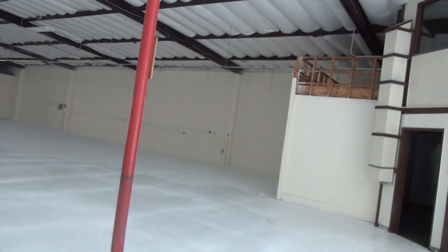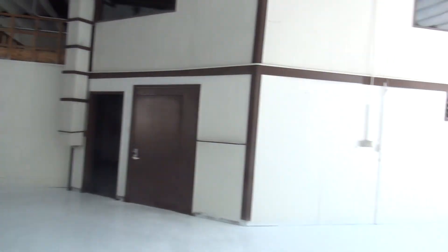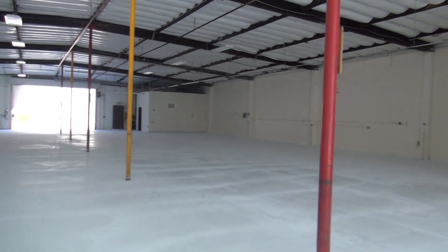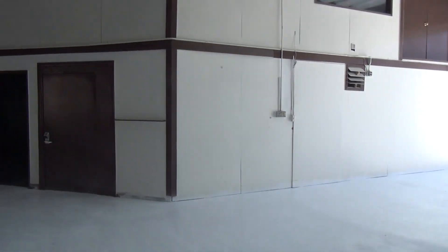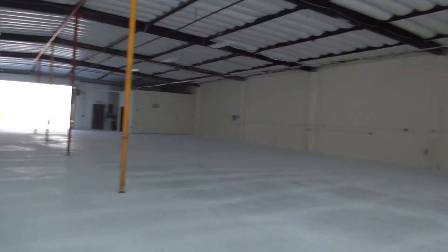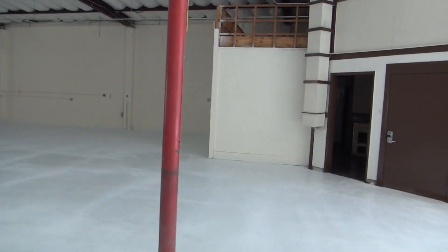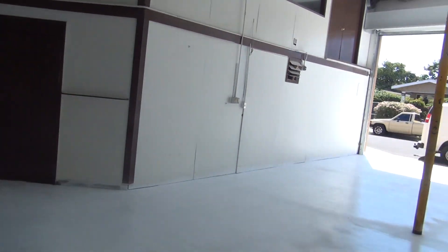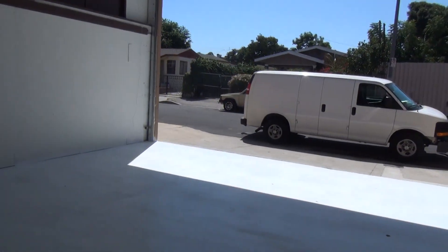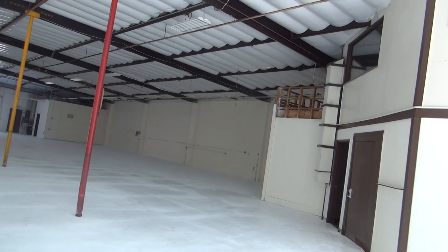We had the inspector here for the plumbing, and he comes in and says if you can't show me proof of permits where these buildings were, you've got to bring up to the 2014 code. Well, these buildings were built decades ago. They went down to the city and discovered they don't even have records of buildings on this block being built — the whole entire building, nothing. The records are incomplete. So we're going to go get a little more documentation and slap it down on the supervisor's desk and see what he's got to say.